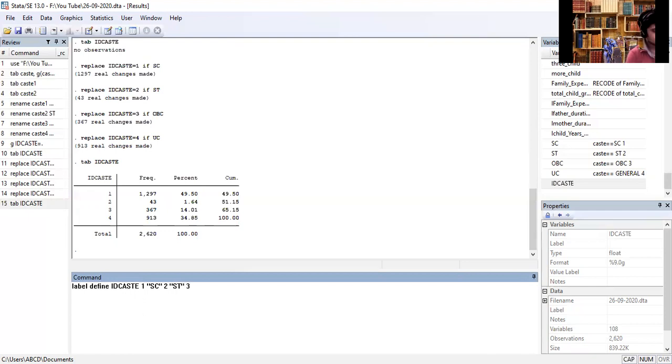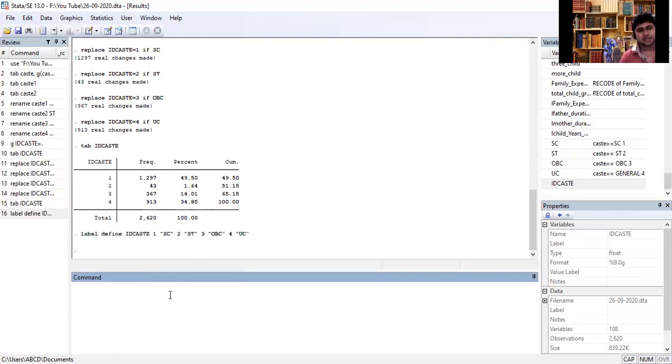Then 3, OBC, 4, then UC. So this is our label definition. Now we will enter. The label has been defined for id cast.